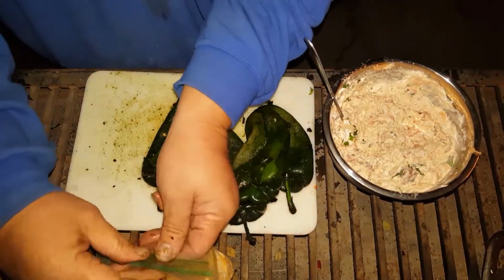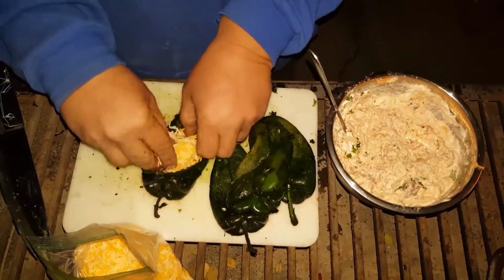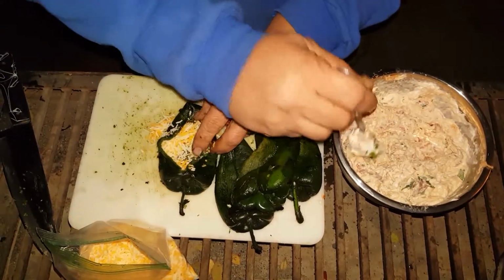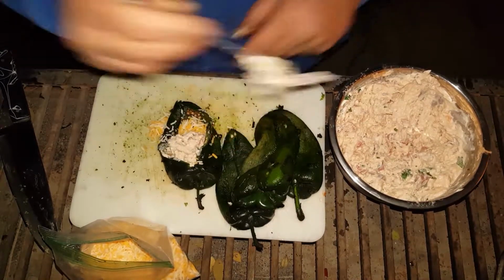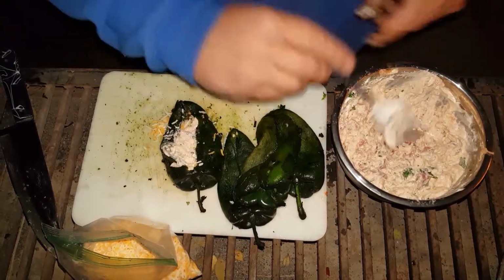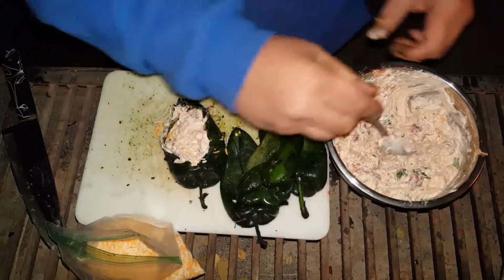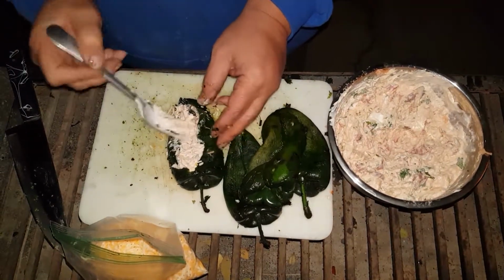Okay. First step we're going to do, we're going to put some cheese down on the bottom of these things. Some more cheese. Okay. And we're going to spoon in our mixture. Put that all the way up in there. Stuff that thing in there. Man, when you stuff a pepper, you stuff a pepper. So that's 1 pepper right there.